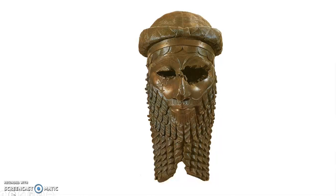And last, we'll take a look at this before we start to get into some more of the Mesopotamian art, I believe in the next chapter, but this is one still in this period. This is from Sumer. It's Sargon of Akkad. This is dated about 2300 BCE, and you can see that it is a figure done in bronze. Obviously, it's had some abuse at some point, but it looks to be sort of a funerary mask that was designed to preserve his appearance after his death. And it's very intricately worked in metal.